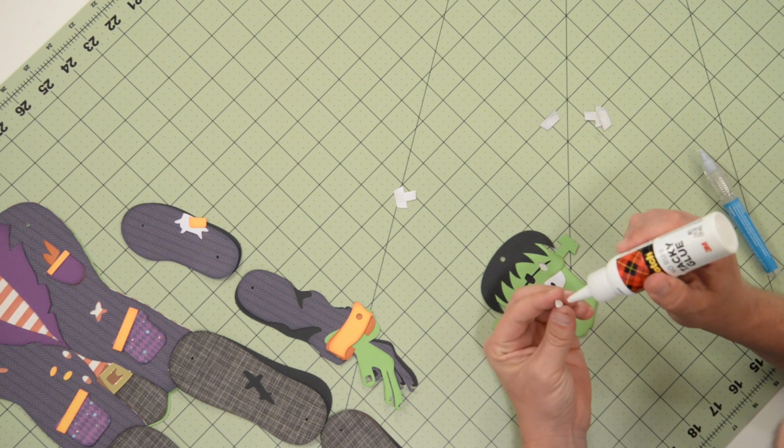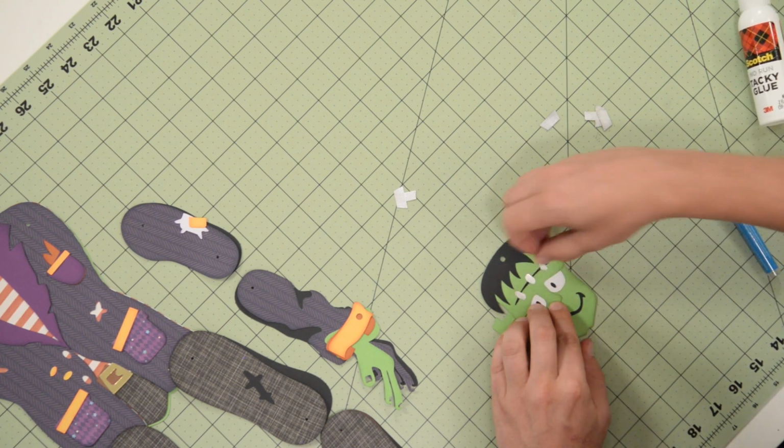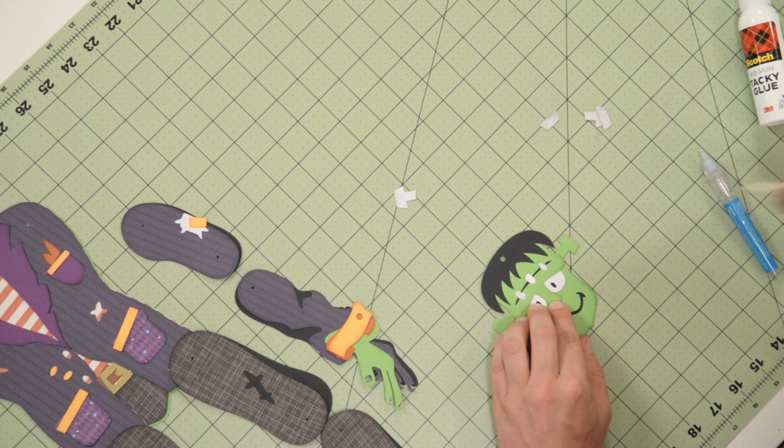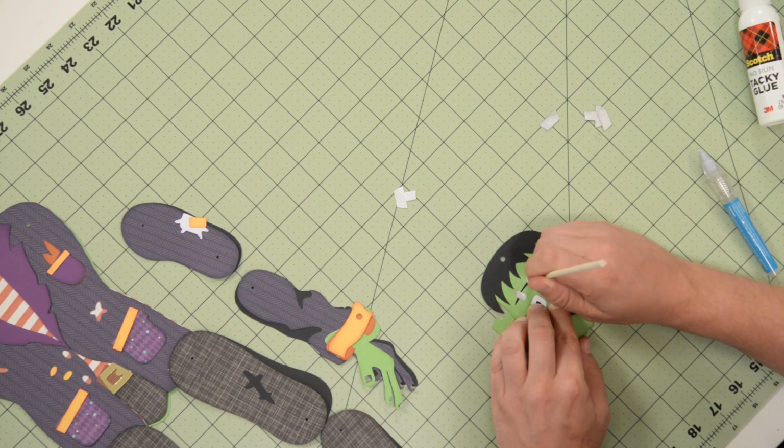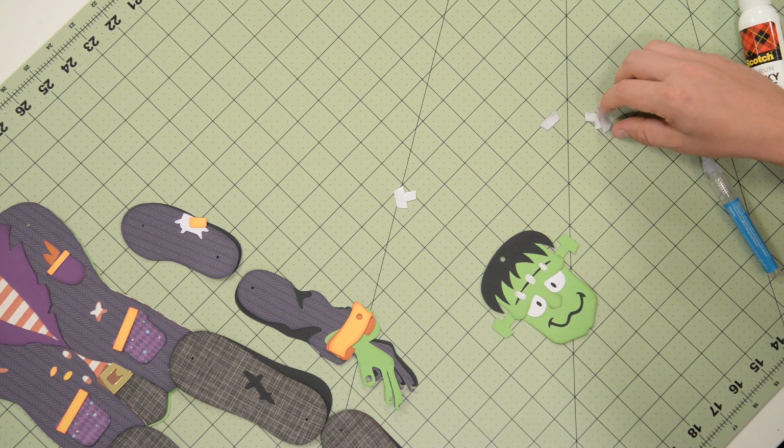Okay, and the last little piece. This is almost big enough to hand hold. There we go. Grab my little dowel, help push that in. It's a few layers thick, so you may need to give it a little nudge. There we go. He's coming together now.